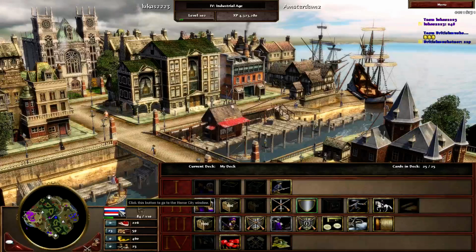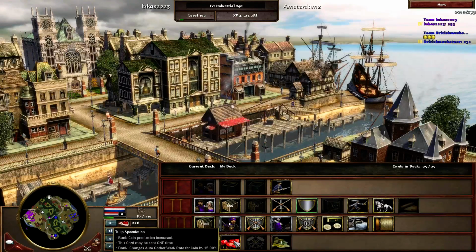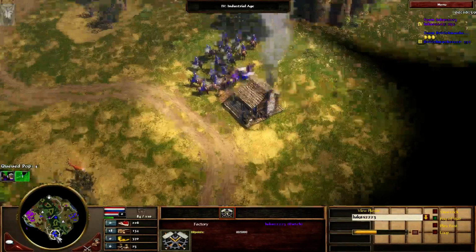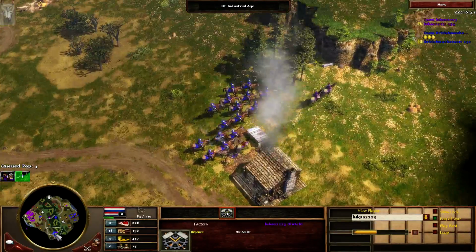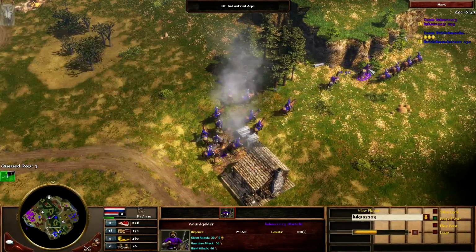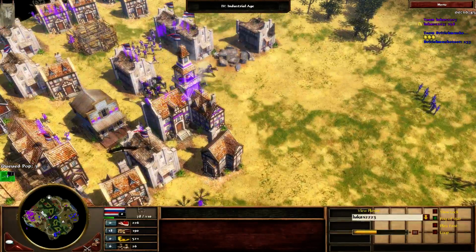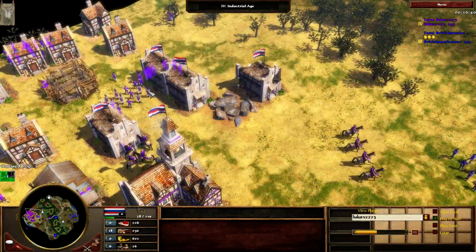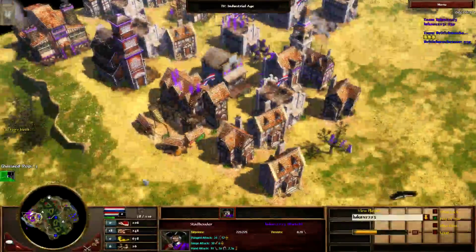You can send Tulip Speculation anytime you want, which is going to make your banks even more insane. That's good by him catching these stratiots. Stratiots are... I don't know that I would rate the stratiots, to be honest with you. Feels a bit strange.